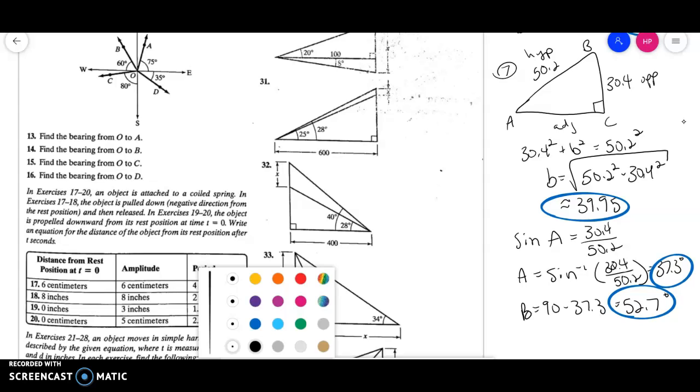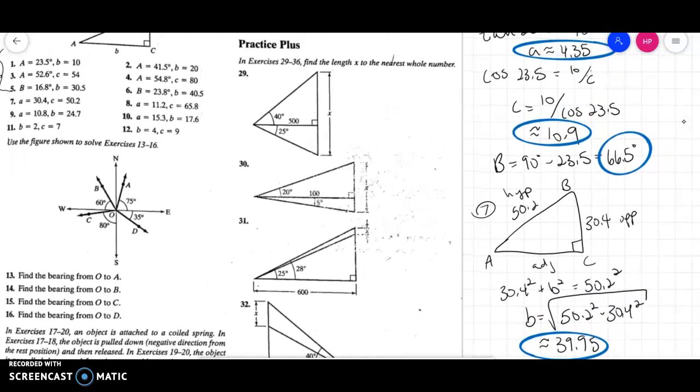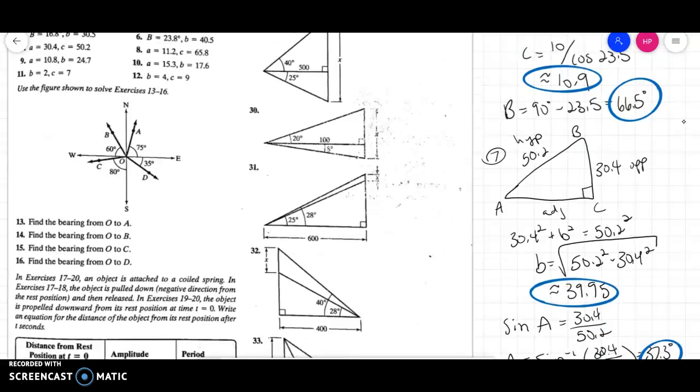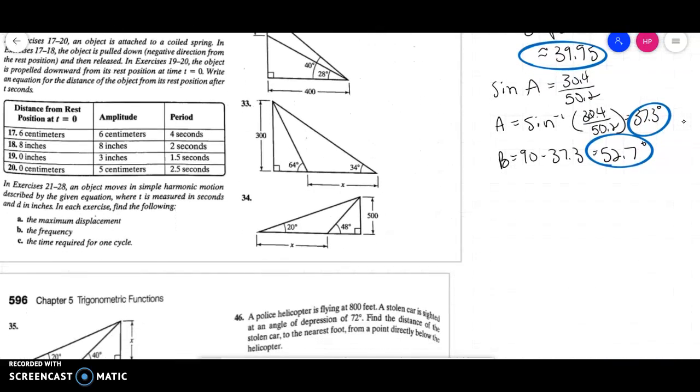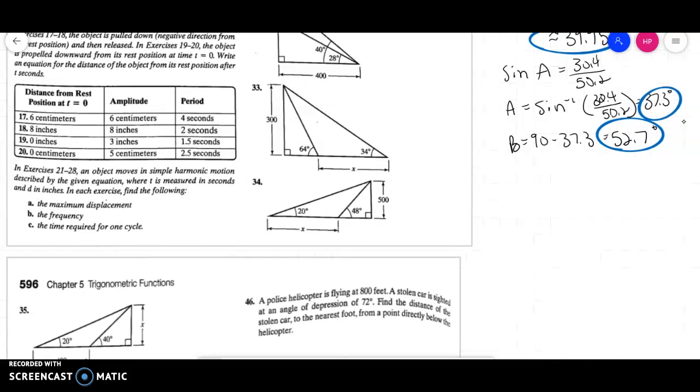Skipping a lot of things with bearing and amplitude, we get into just some triangles in the 29 to 33 range. I'm actually going to take a look at 33 because this one I have my 300. I have a 64 degrees in the smaller right triangle, and then I have the 34 in what would be the bigger right triangle, but I don't have this entire base length for the 34, which would be adjacent to my 34. So I'm just going to call that side A, and then this little side in here, Y, would also be missing.